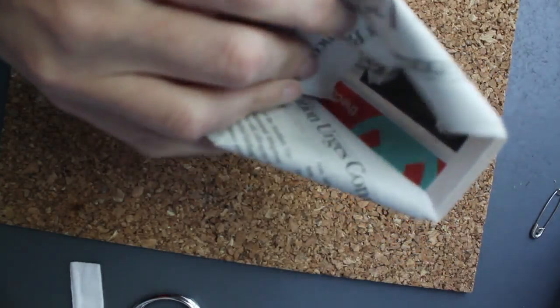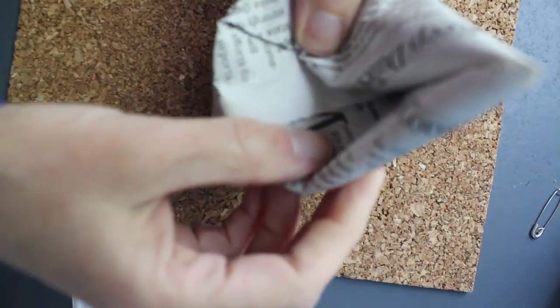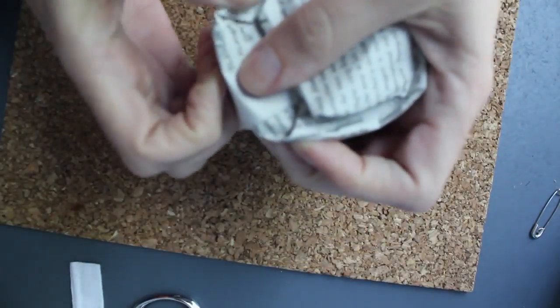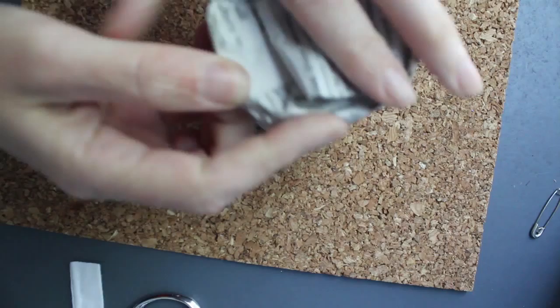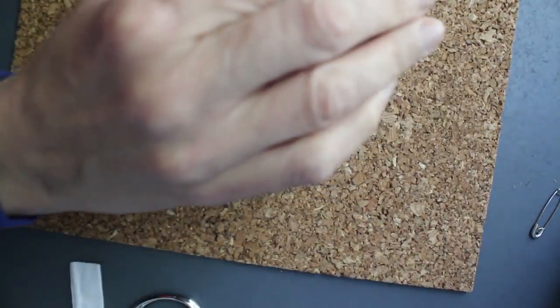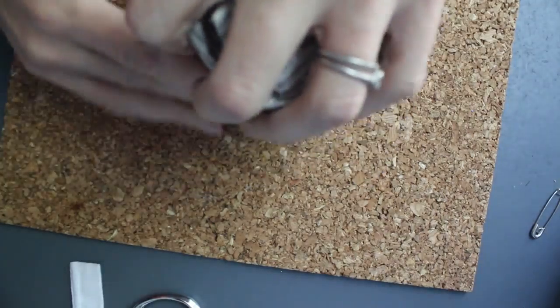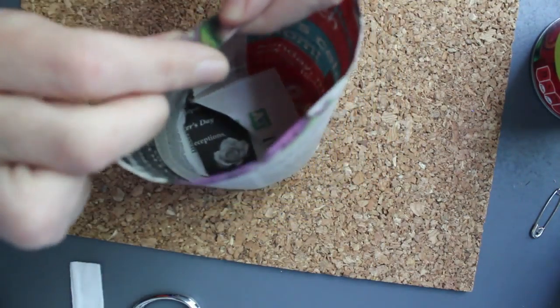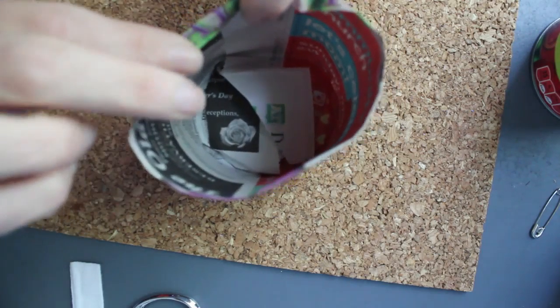We're not using tape because that does not biodegrade as easily as newspaper. And then on the bottom, you're just folding it in. I'm actually going to tuck this. Press along the edge so it stays. And you could slip the can off. And then to make sure it stays in place, fold the top in.